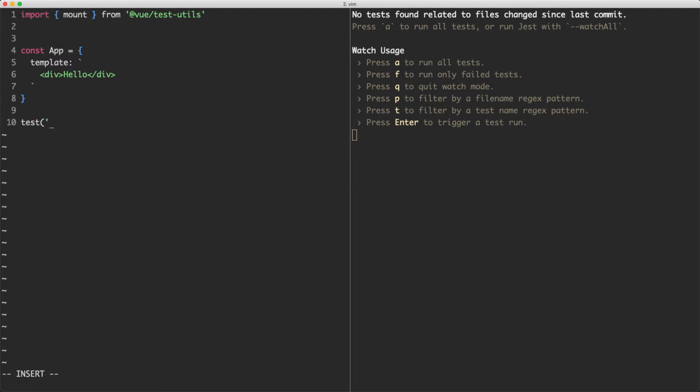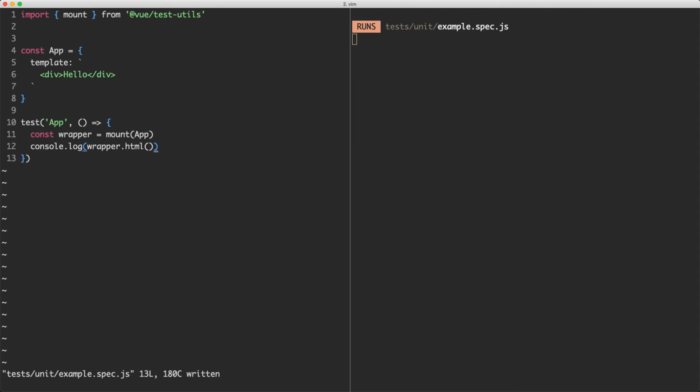Let's go ahead and write our very first test. I'm going to be testing the App component, and all we're going to do is assert that the HTML is rendered correctly. The first thing I'm going to do is create a wrapper object, and this is going to be mount, and we're going to mount our App. What this is going to do is take our component and render some HTML for us, kind of like when you do mount with your Vue app inside of main.js. Now that we've done that, let's go ahead and do a console.log on wrapper.html(). And this is going to show us the current HTML that is rendered.